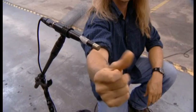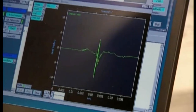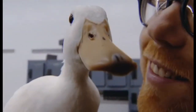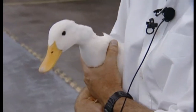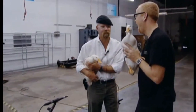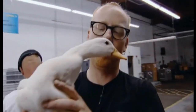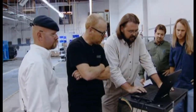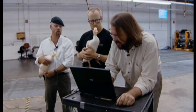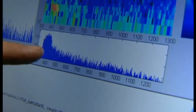Time to crank up the second experiment in the echoey room. Hopefully the computer can tell the difference. You ready to quack for science? Okay, quiet please. Go. Got it. You did really, really good. Good job. No, you did excellently. Okay, so you want to see our quacks? So here's the duck quack that we recorded, and I think this initial part here is the quack. Well, does that mean it echoes? You know what? It's just hard to tell. Really? The reverberation looks just like the quack.